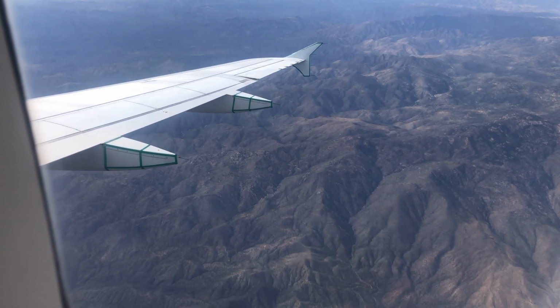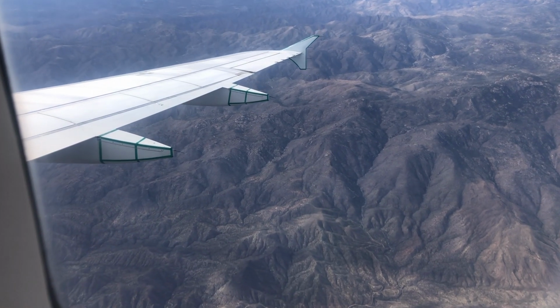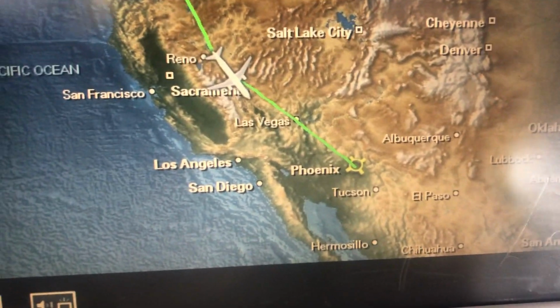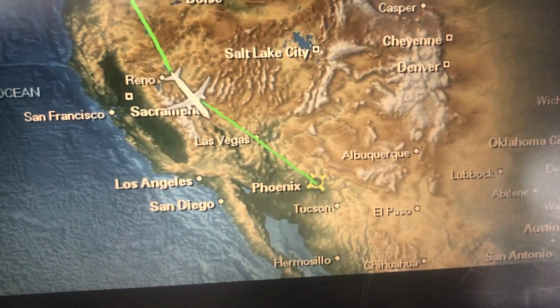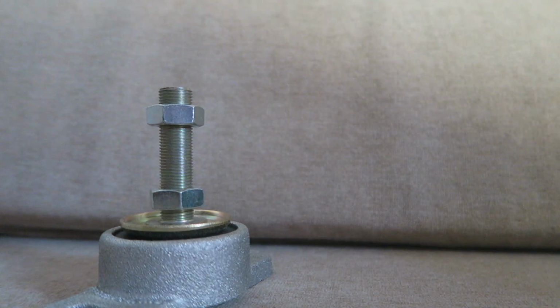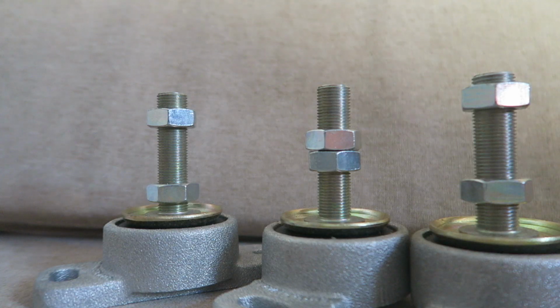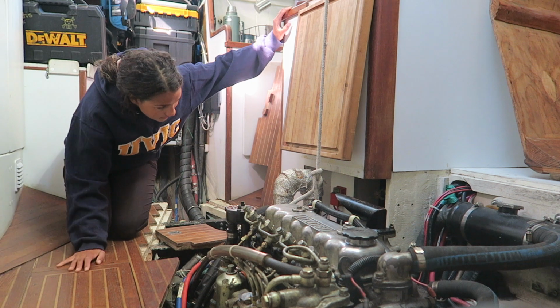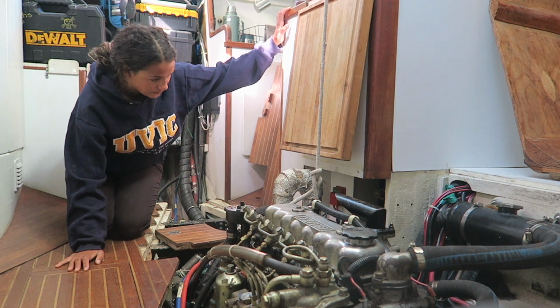Before I knew it, and after quite a lot of hard goodbyes, I was already on a plane back to the boatyard. I came back to the boatyard with a few spare parts, 4 shiny new engine mounts, so it was time for us to get back to work and get the engine back in tip-top shape.